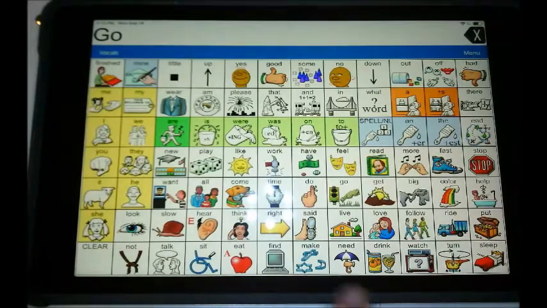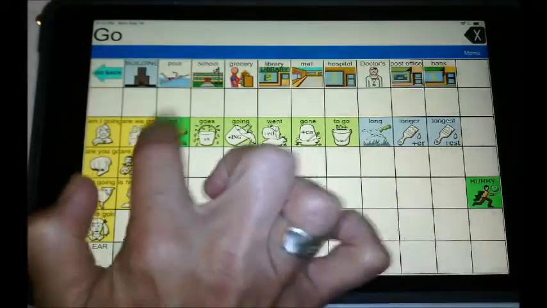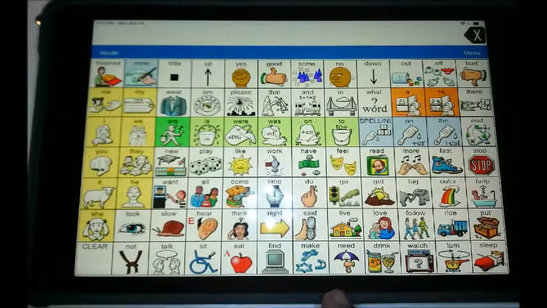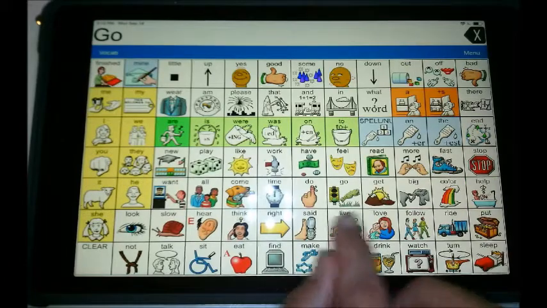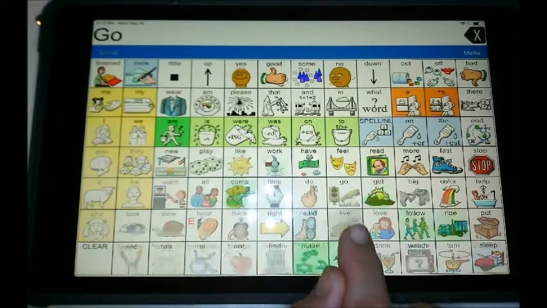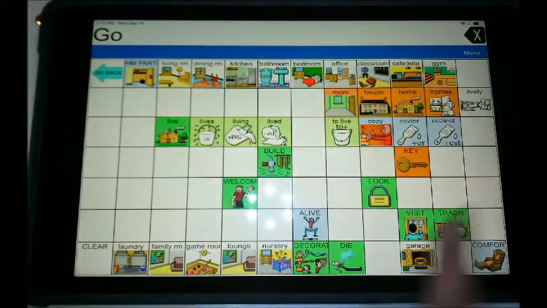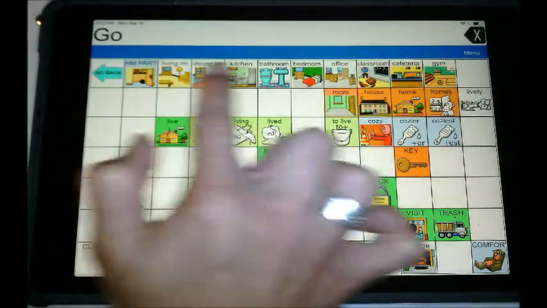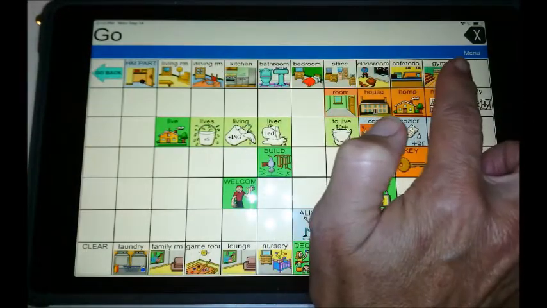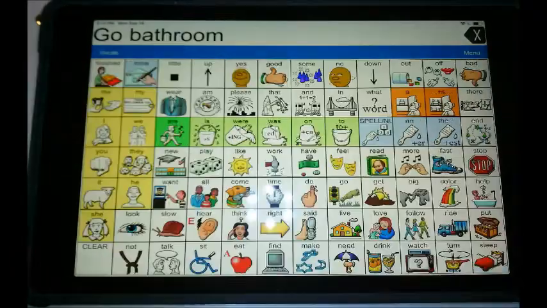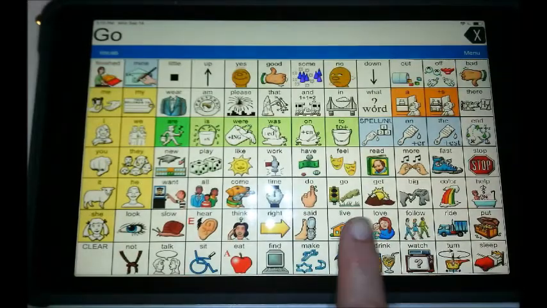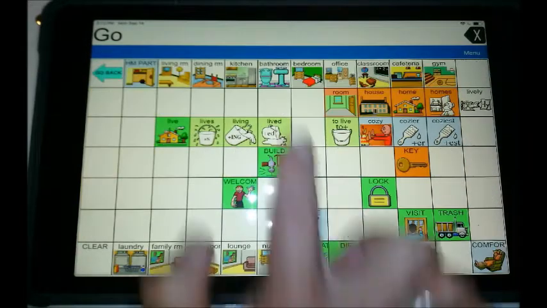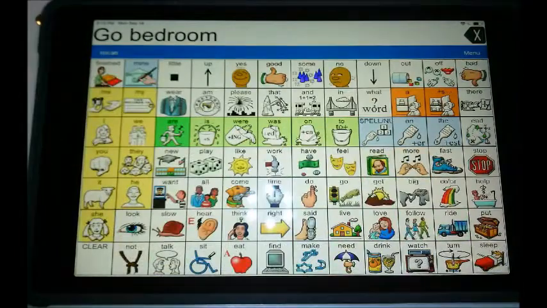All right, now the other button that I could touch, so I could say go. Let's do that one more time. Go. And then I could touch that house right there to get some other places. And I've got places in my house, like if I wanted to go to the bathroom. Or if I wanted to go to bed. Bedroom.